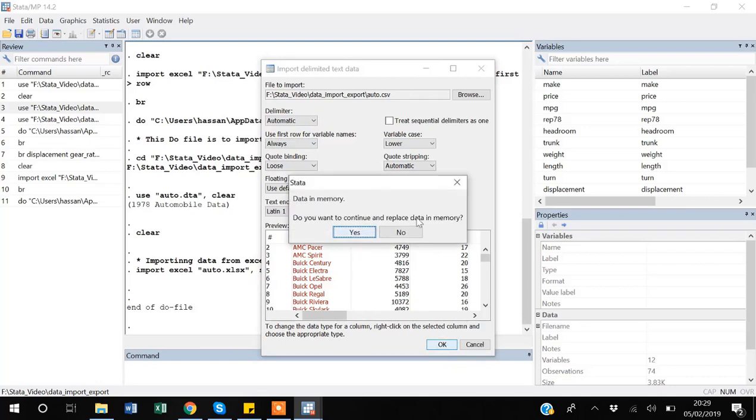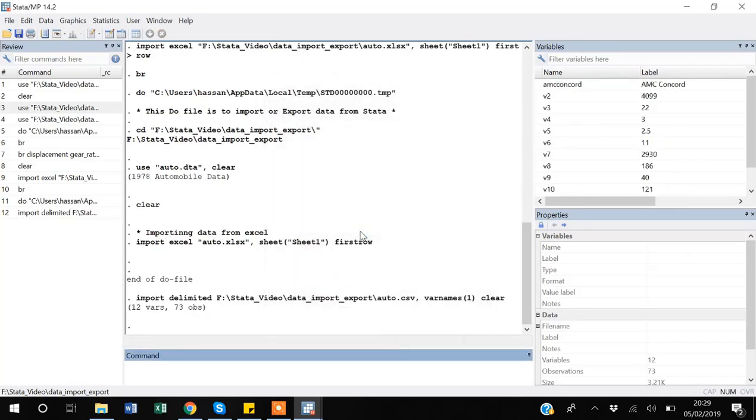If you remember, I forgot to remove the previous dataset from our Stata, and that's why Stata has given this pop-up that there is already data in the memory and you want to upload a new dataset over it. So I want to replace it. So I will say yes. So I have this dataset. So this is the way you can import a dataset from a CSV file.